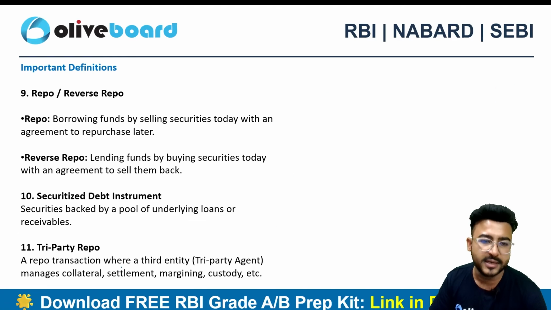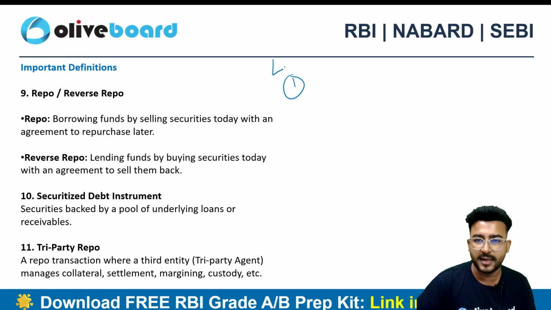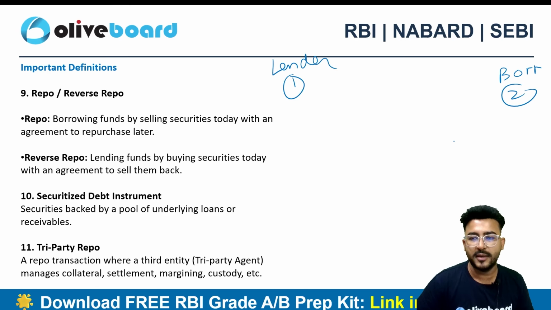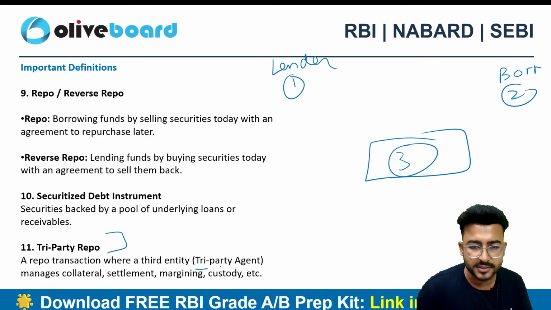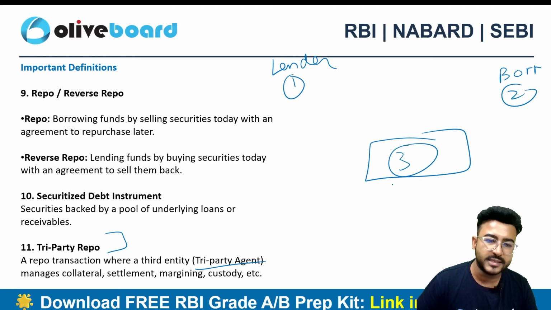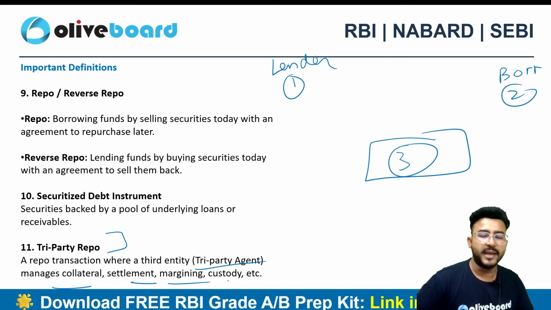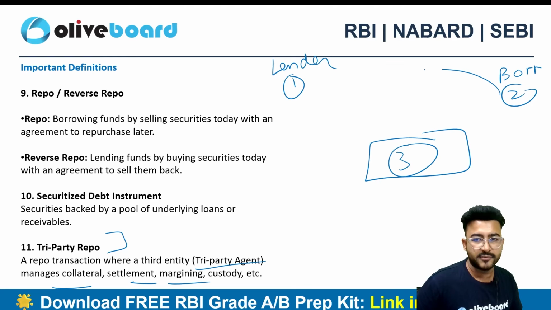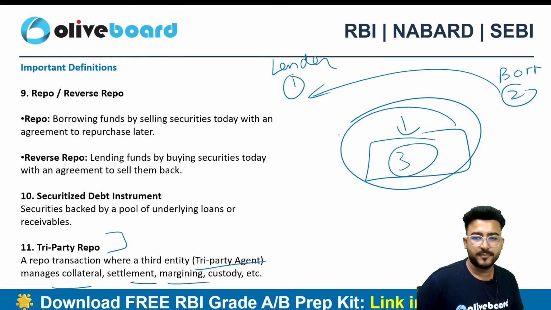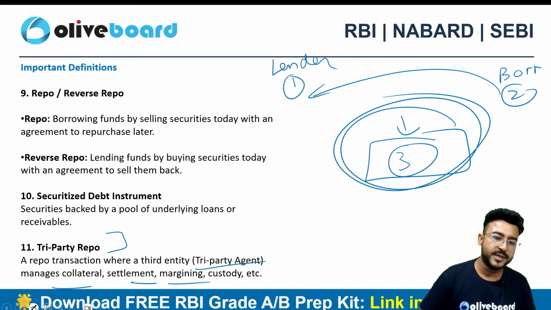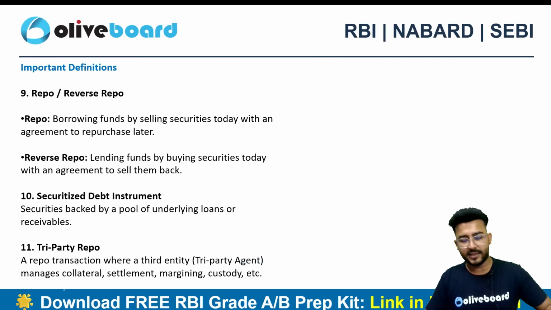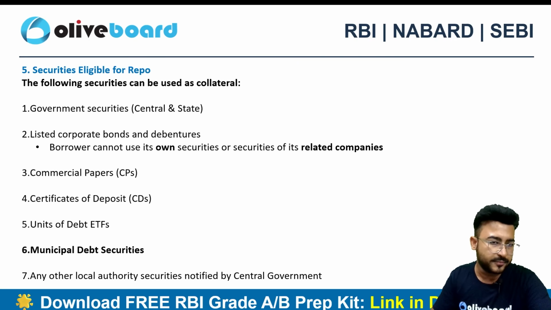Then we have the tri-party repo. Just like in repo, we are having two parties, the lender and the borrower, and they need to manage the collateral. Here in the tri-party repo arrangement, we have a third party, right, which is called the tri-party, and the party is managing the collateral, settlement and custody, etc. So whatever collateral the borrower is giving to the lender, this collateral will be with the clearing agent, the tri-party, right? So collateral management यहाँ पे कौन करने वाला होगा? थर्ड पार्टी करने वाली है, ना कि lender और borrower करने वाले, right?